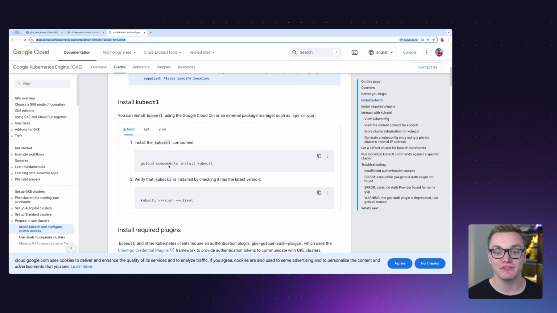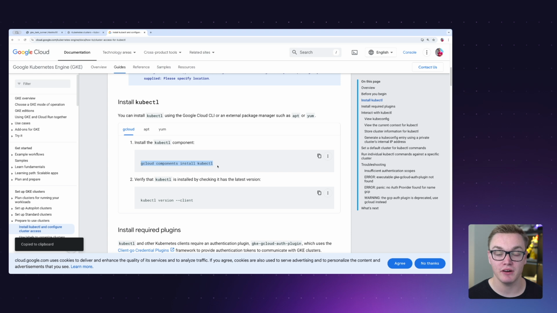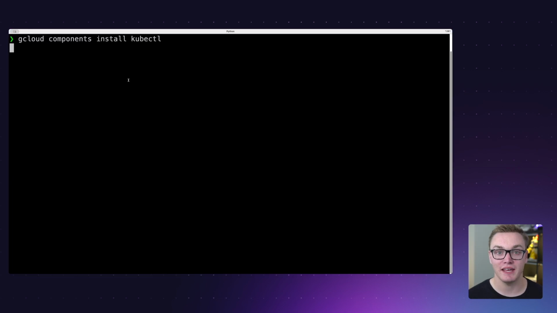Conveniently inside of the Google Cloud Docs, there are instructions on how you can install the kubectl component to the gcloud command line interface. And once you've done that, that means we'll be able to connect it together so we'll be able to get that information. I'd recommend getting this command and pasting this in your terminal, making sure that you already have gcloud authenticated with your Google account. If you haven't done that, make sure to do that first. So here I can run the command and I can see I've already got it pre-installed, so I'm all set to go.